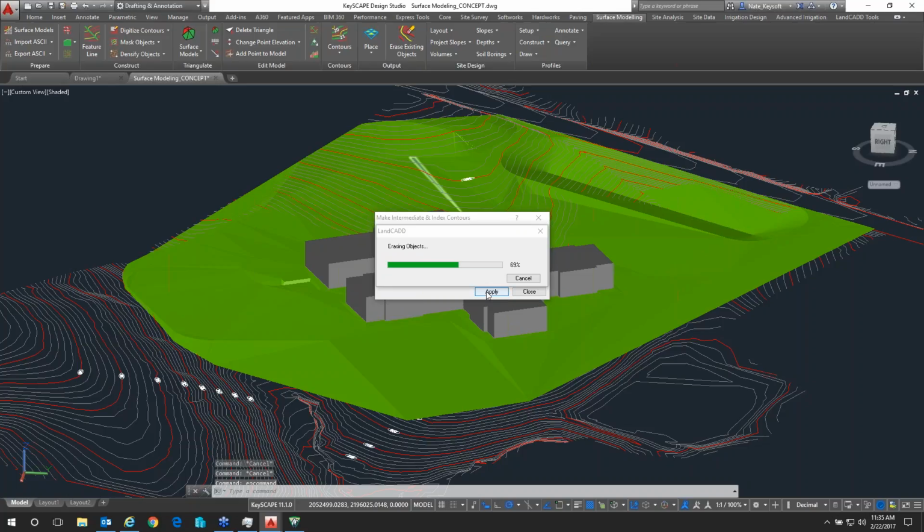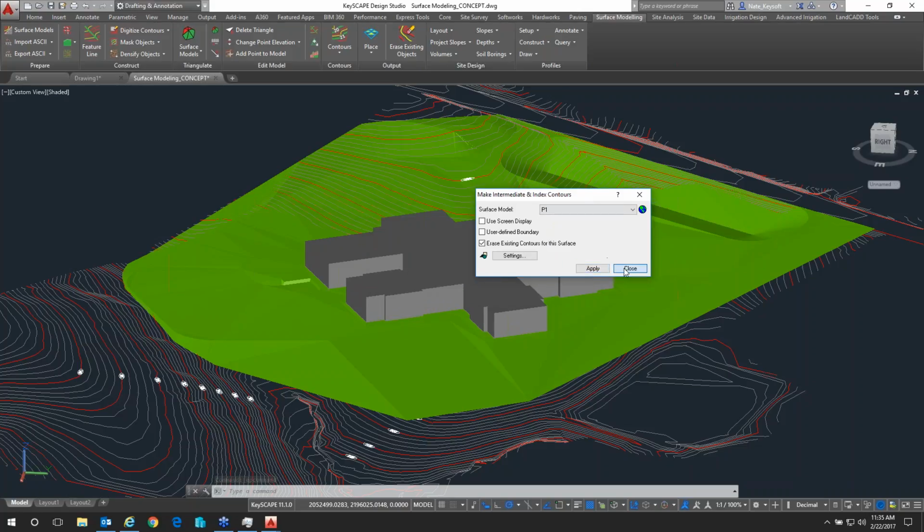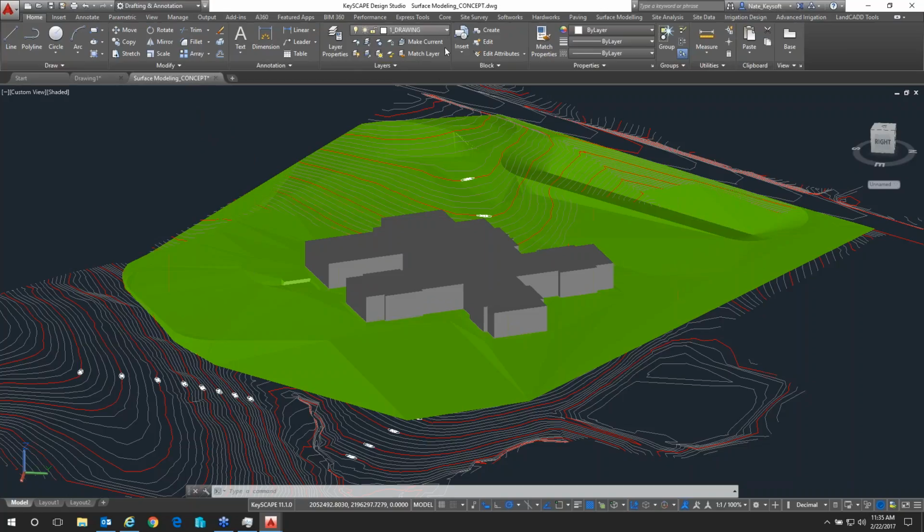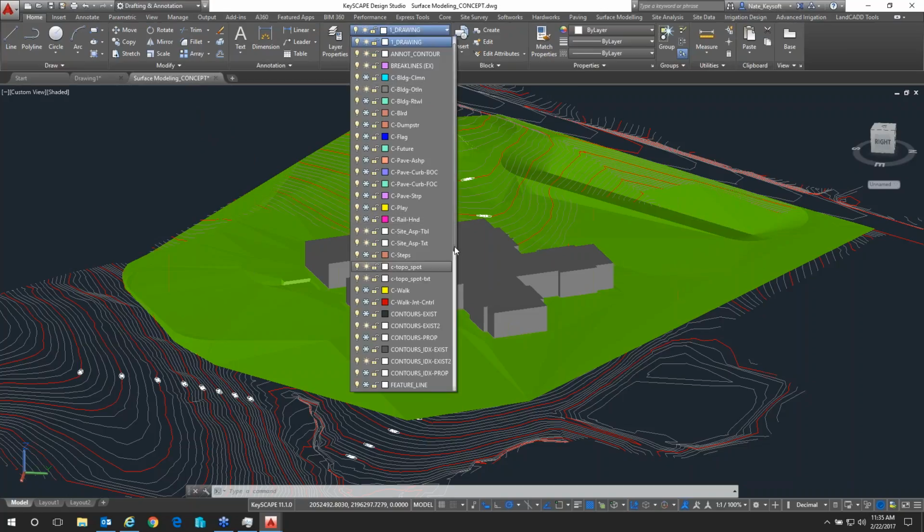So this was all constructed using 3D polylines. So I would offset from the building, say 25 feet. We know that we need positive drainage away from the building, so that line was a few feet below, or 6 inches below the building footprint. Let me turn on the layers I just created.